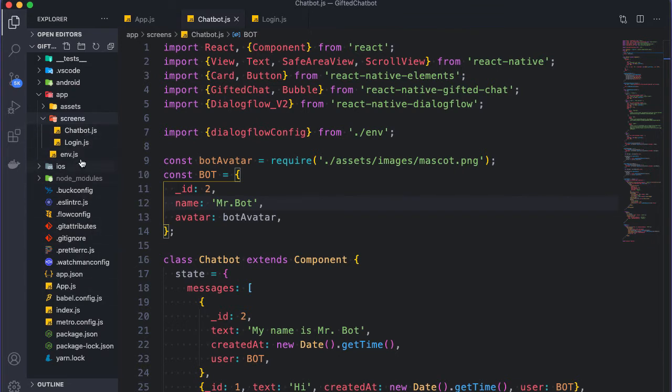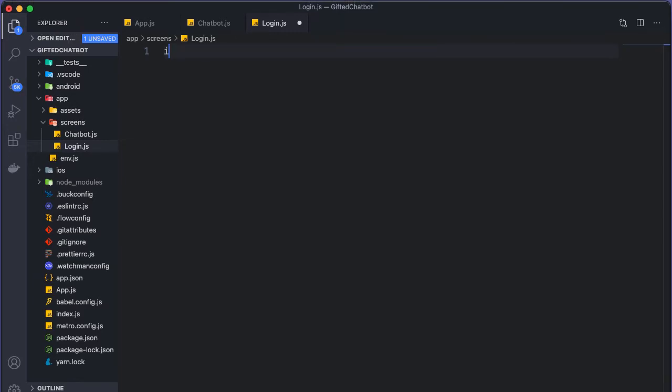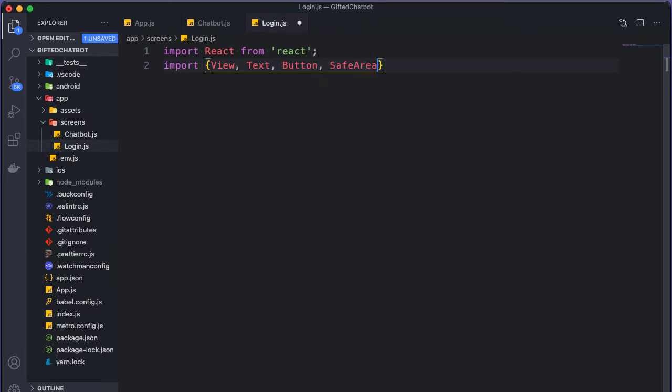Nice. So in the login file, I'm going to import React from react and import View, Text, Button, SafeAreaView from React Native, and I'm going to export the function Login.